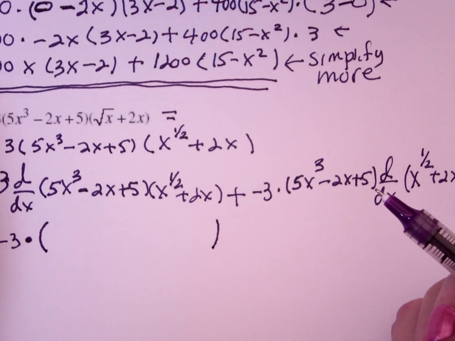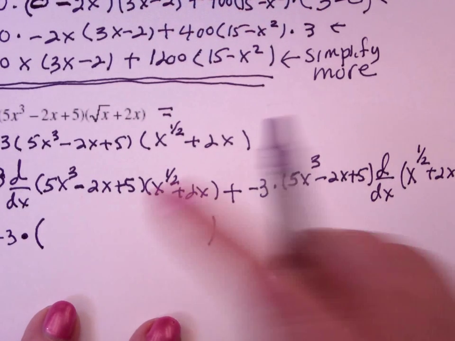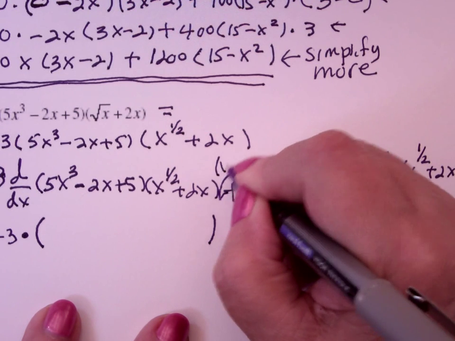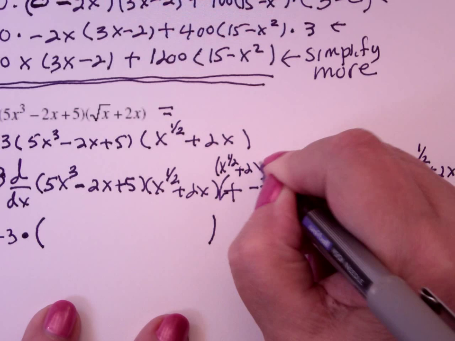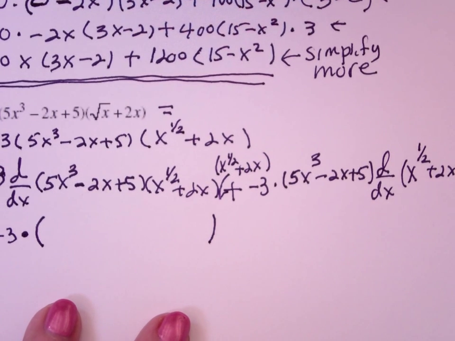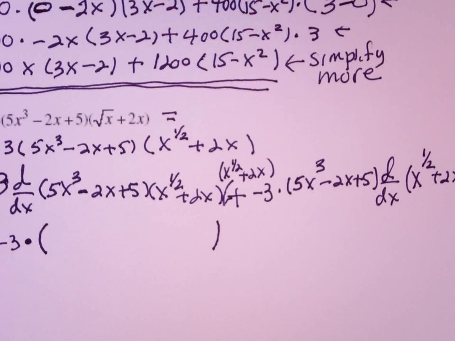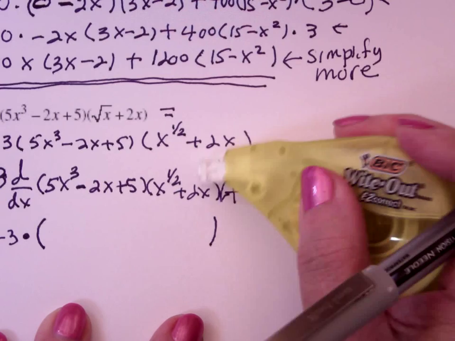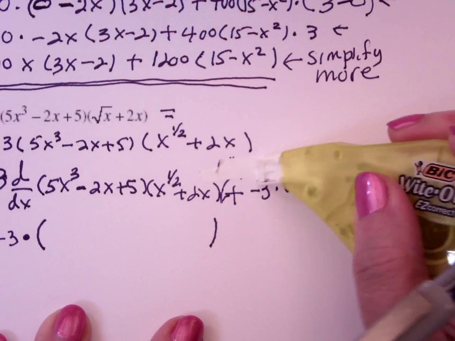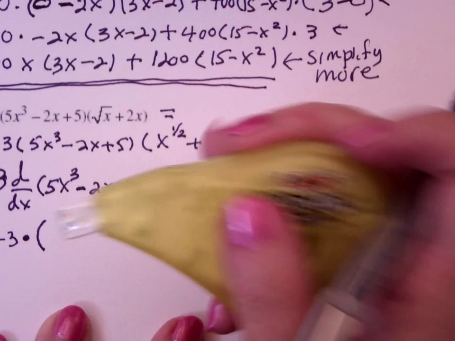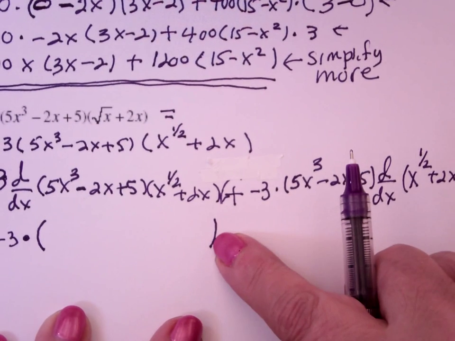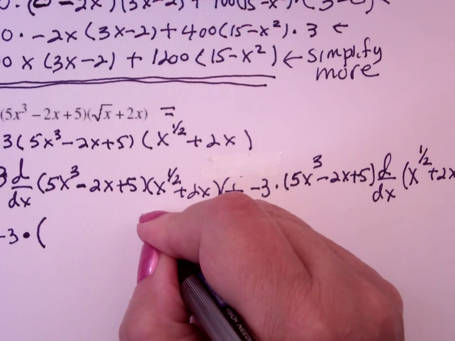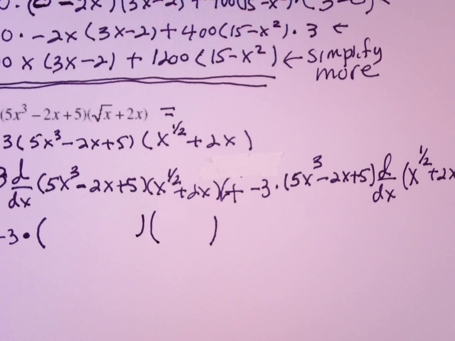I forgot somebody, didn't I? The derivative of the first times the second. This should be in here. Oh, it is already in there. Gracious. Visually, I looked down at that thing and I didn't see it. I wonder, I don't know, it just might be Friday. It's there. Do you know what I did? I put that set of parentheses right there. Screwed myself up. Let's do that, and I'll save myself from myself.